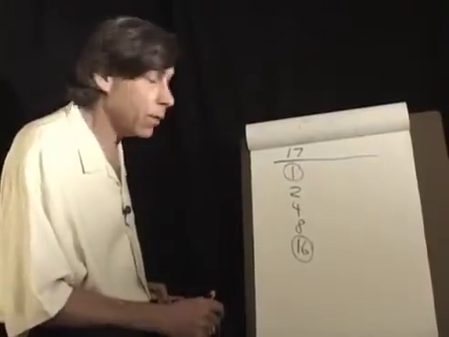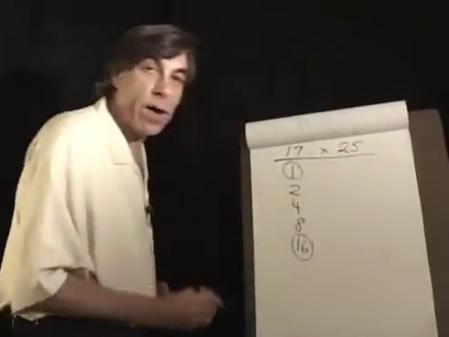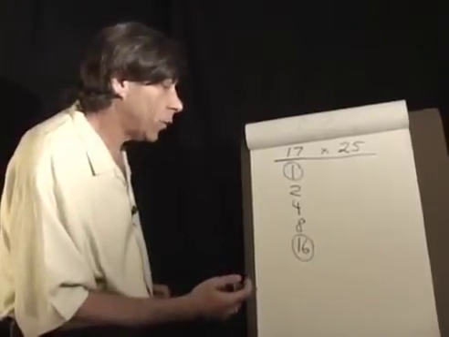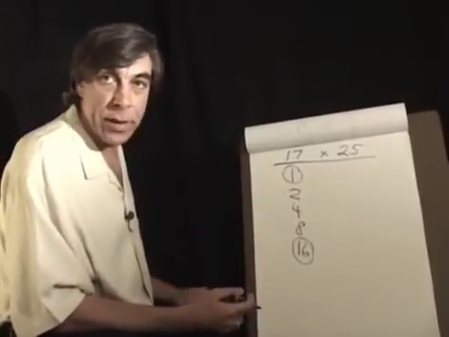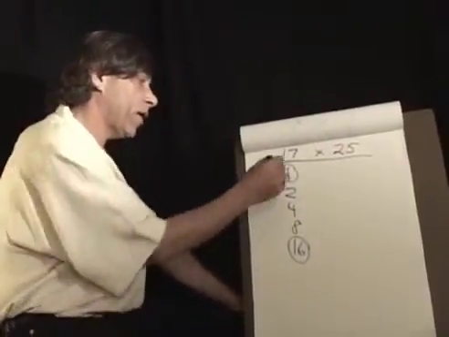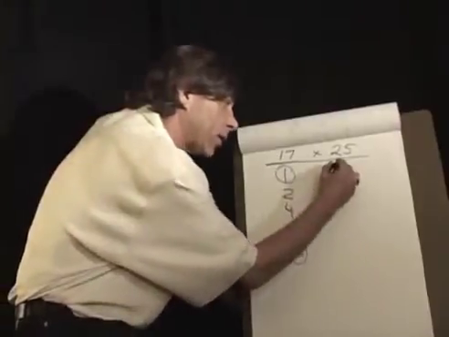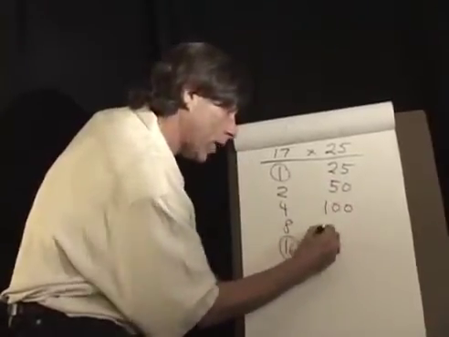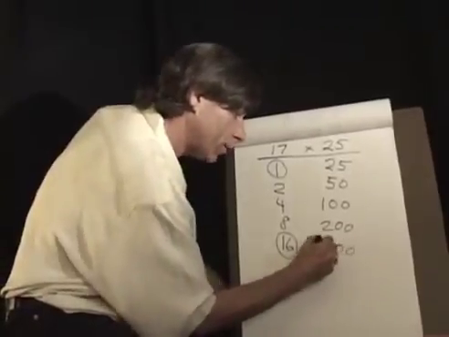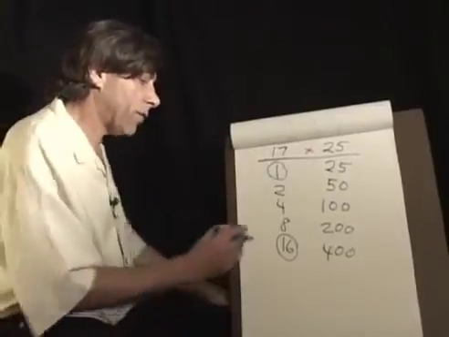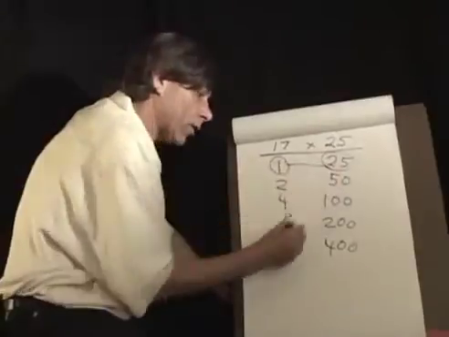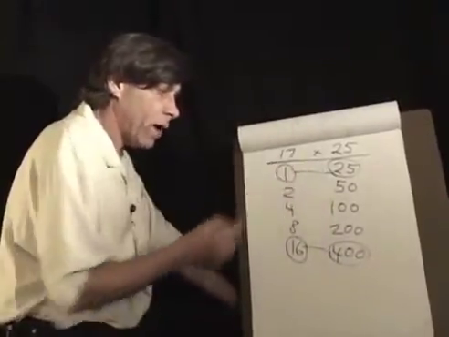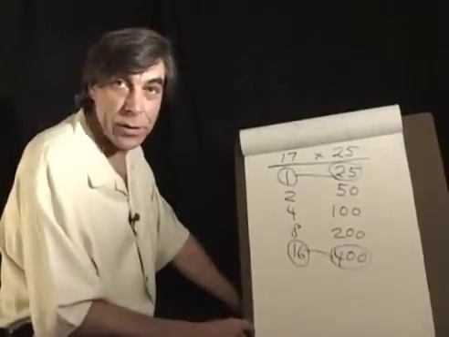So if I wanted to multiply two numbers, let's say seventeen by twenty-five — in order to multiply the way the Egyptians did and the way the computers do, all you have to know is how to double numbers and how to add two numbers together. No multiplication table needed to be memorized. Seventeen is one plus sixteen. In this column I write the number twenty-five and just keep doubling it: fifty, one hundred, two hundred, four hundred. To find seventeen times twenty-five, we look at which numbers are circled and circle the corresponding ones, then add them together. Four hundred plus twenty-five is four hundred and twenty-five. It's that simple — no memorization, no times table, no tears in the third grade.